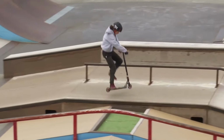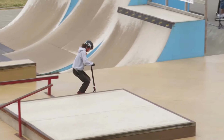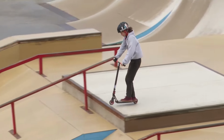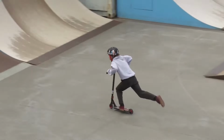Steezing it out when she airs that back quarter. Tail whip up out of that bank-to-bank and then a bar spin out of this one. Oh, almost holding on to that there. Keeping her momentum though. 22 seconds to go.